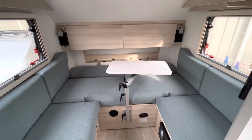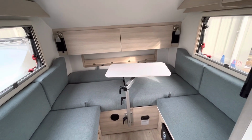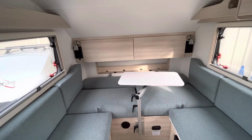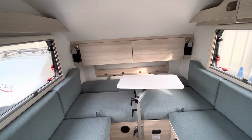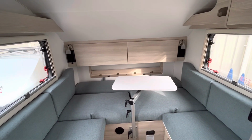They are running for a limited time. I believe it's a limited stock, but I'm not 100% sure. All I know is that we have them here at the dealership. We ordered a few of them. So if you are interested, give us a call at 616-965-9625. And if you like it, if you don't, leave me some comments.